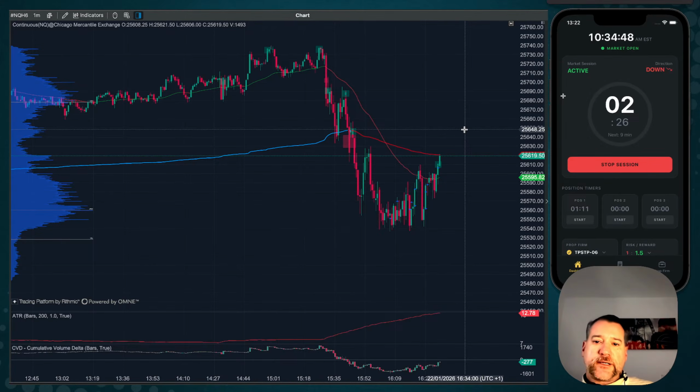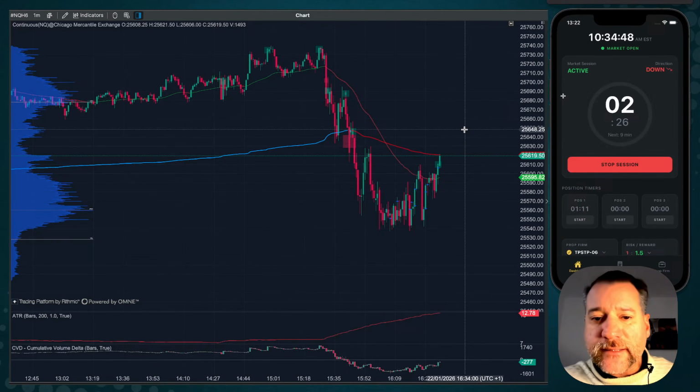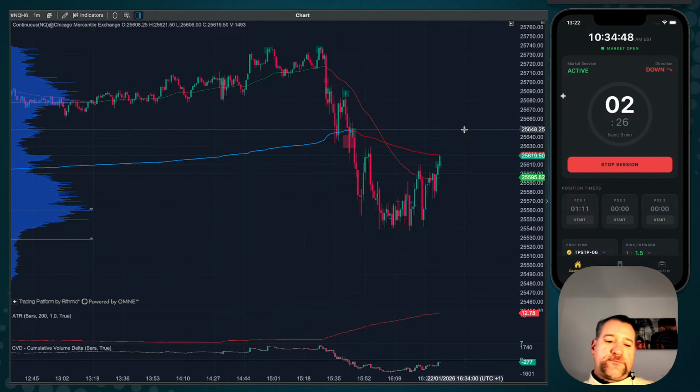Yeah, it didn't work out. So that would be my second or third trade maximum. I had one winner, another winner, and this is one loss. So it was two and one. Maximum three trades. That's why I have these trades you can leave open.